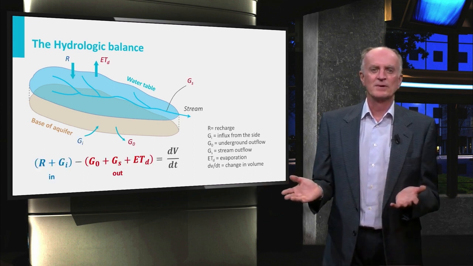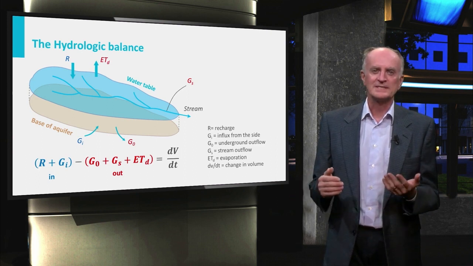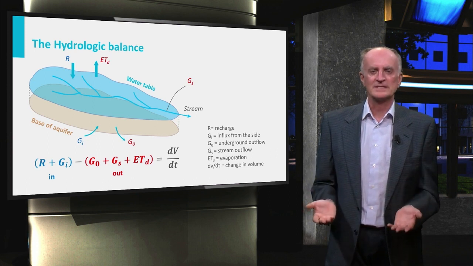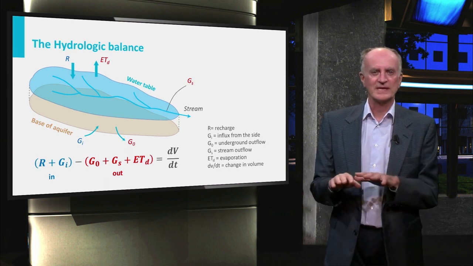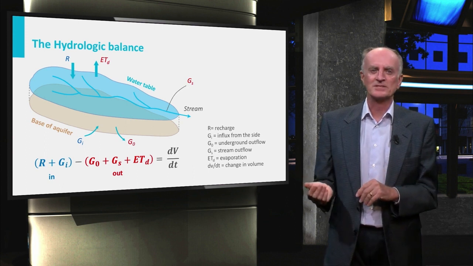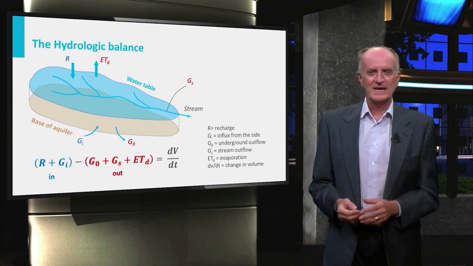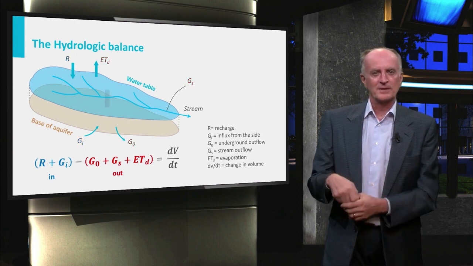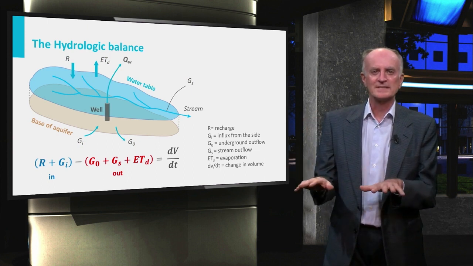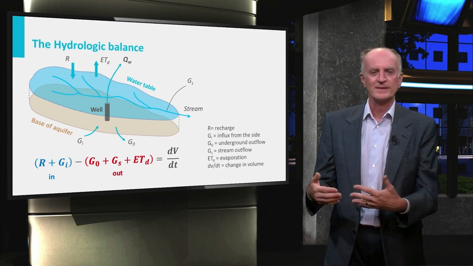This is the general equation of the hydrologic balance. If the various components, or at least their total contribution, remain constant, then the volume of the water in the system will not change, and the water table will not change its position. You can look in detail at the scripts for more information. Let us now imagine that we drill a well and start pumping. The system will react and reach a new steady state, which calls for an increase of flow into the drilled volume.